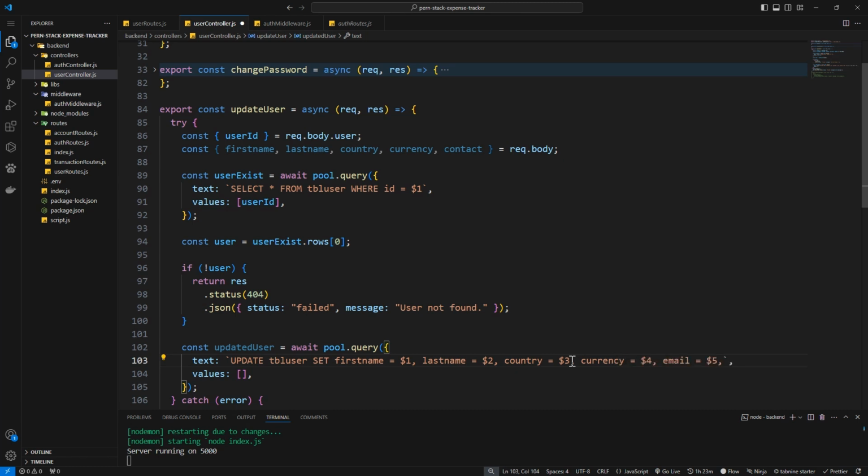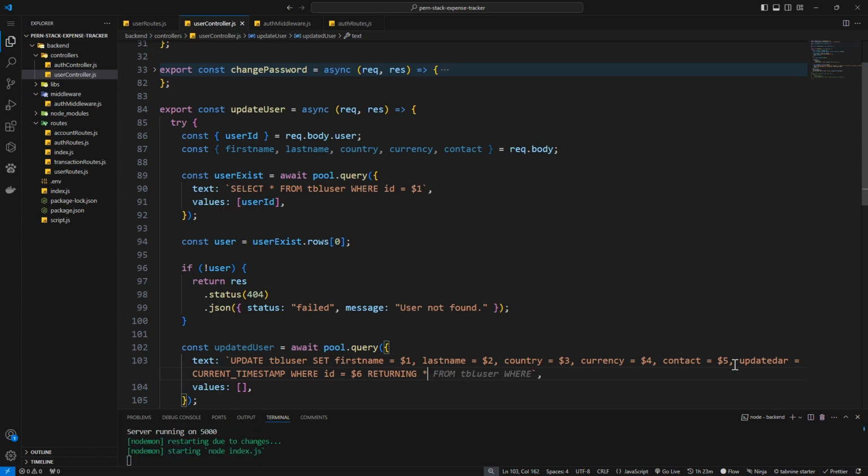Okay, then let's change this to contact is $4, and updated at will be equal to current timestamp. Okay, so where ID will be equal to $6, right? And we want to return, so we return all.